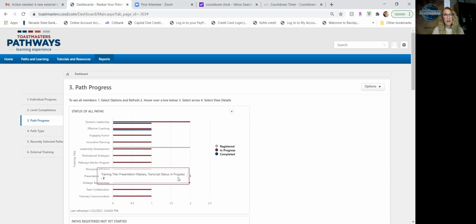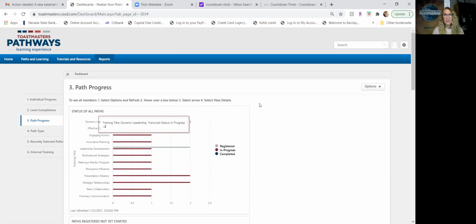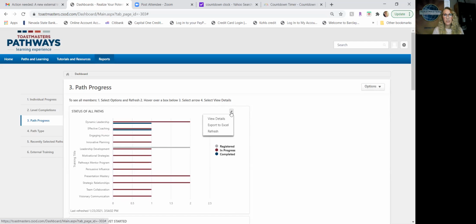All right, so this has loaded. And again, you have options to view details if you want to. You can even export these to Excel. If you want to make an Excel spreadsheet for tracking, you can export them. And always this button right here will give you your options. And you can't see it until you hover. So anytime you see a box like this, you can pretty much hover over the corner and see if you have options there. So those are your options.